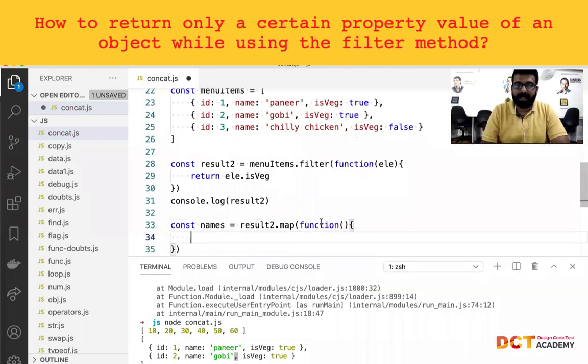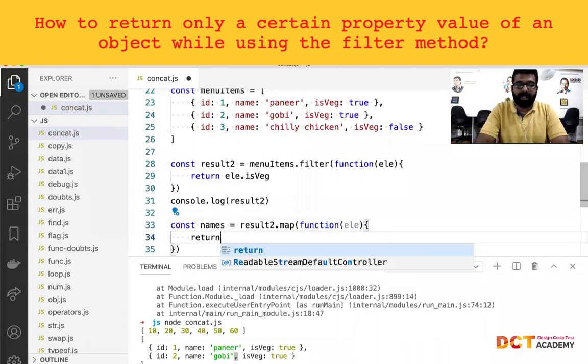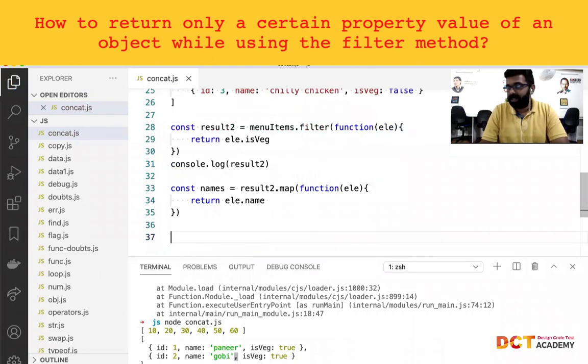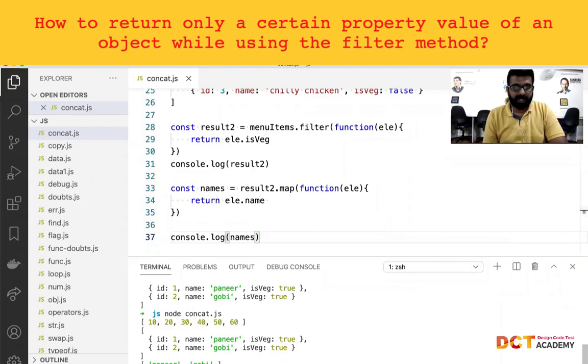You can use a map method here. You get element, and what do you want to do? You want to return the name of that particular element. So by doing that, we now have names, which is this. Does this make sense? Yes, yes.